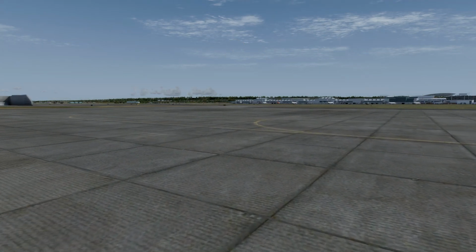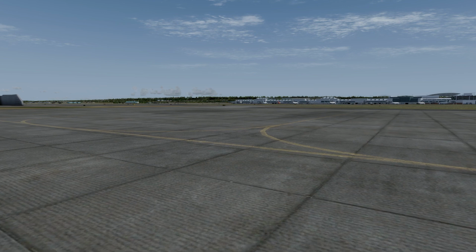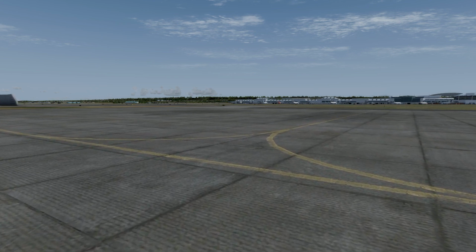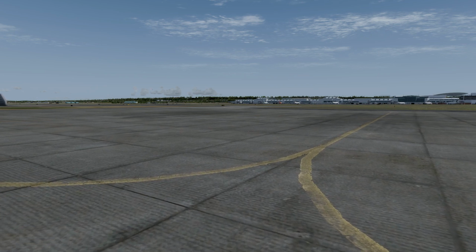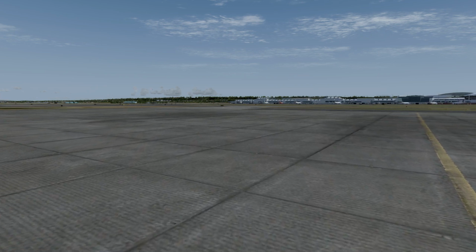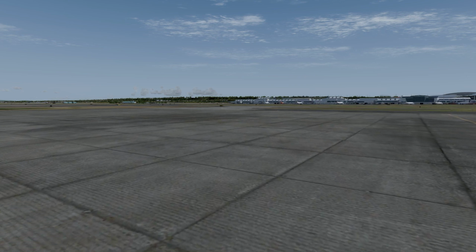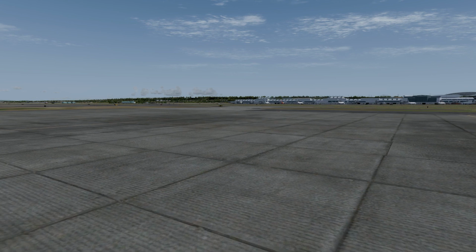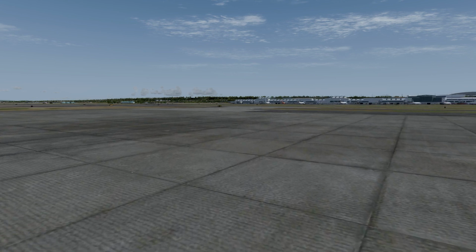Let's talk about what scenery developers refer to as ground polygons, or ground polys. They're basically custom 3D models of the hard surfaces of an airport: runways, taxiways, aprons, etc. They can be concrete, asphalt, gravel, or usually some combination of these. By default, FSX, P3D, and X-Plane offer default ways to add these surfaces that are quick and easy.